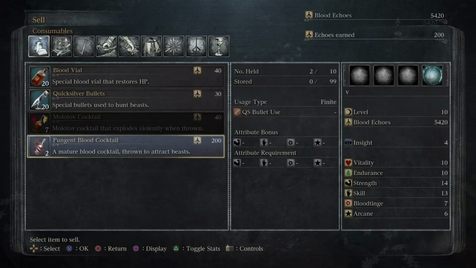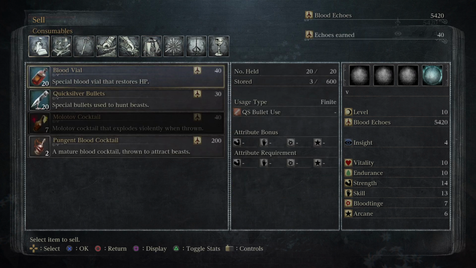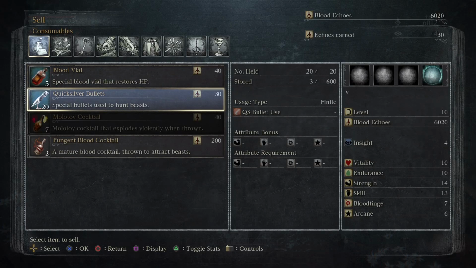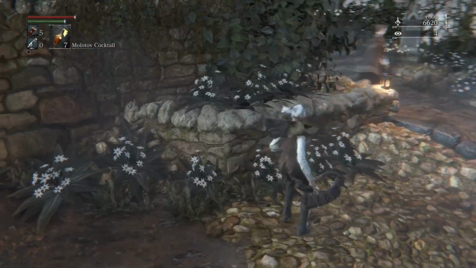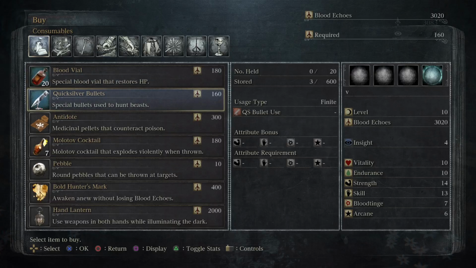Sell these pebbles. Don't get much for them, but blood echoes are blood echoes. And in the beginning of the game, I would highly recommend buying some blood vials and blood quicksilver bullets before you beat Gascoigne, because after you beat Gascoigne, the price of the blood vials and the quicksilver bullets are going to go up. So buy them while they're cheap. So we're gonna get 15 of those, 20 of those. Wait, I can buy more than that. Yeah. Stock up while you can.